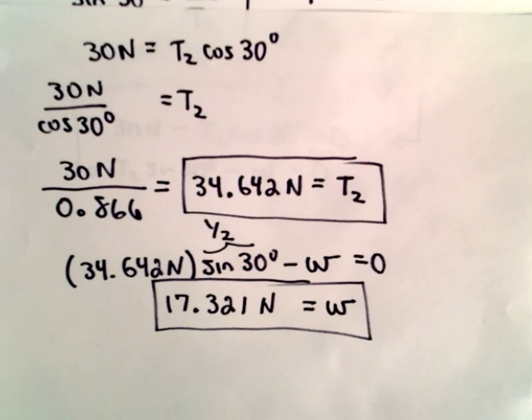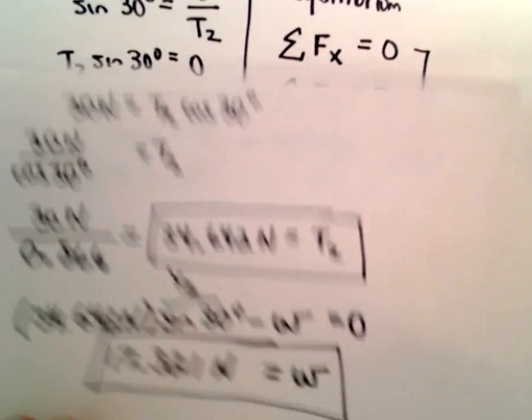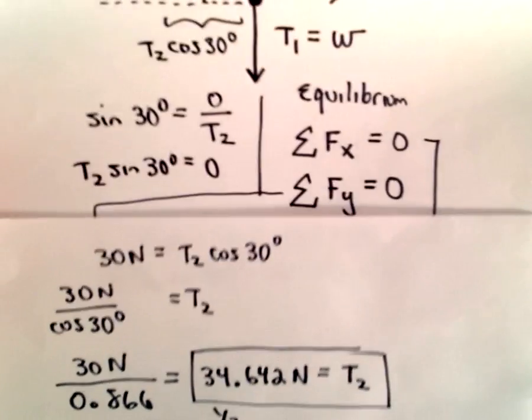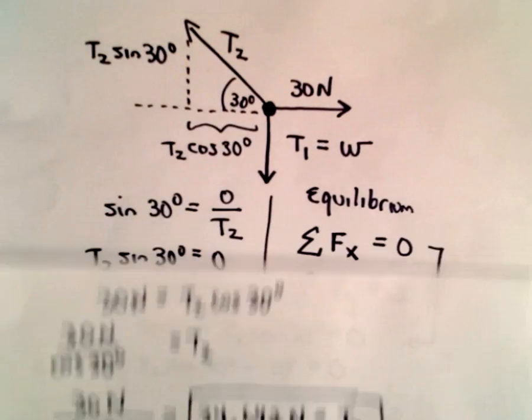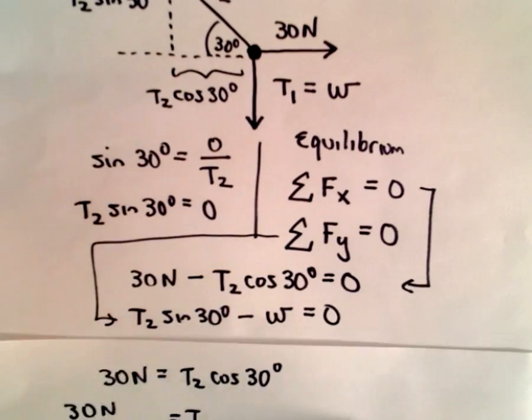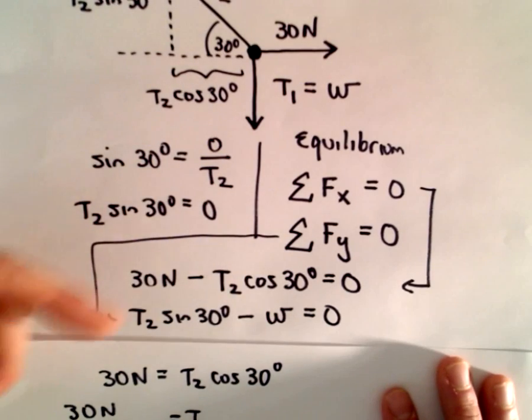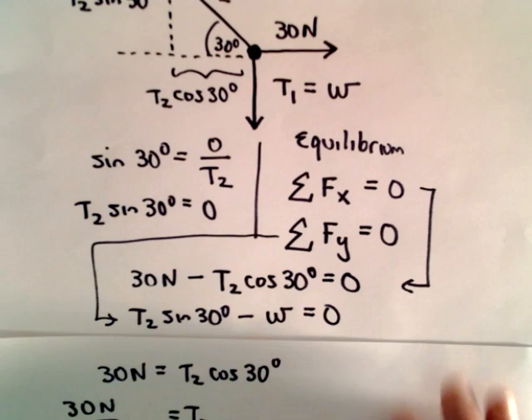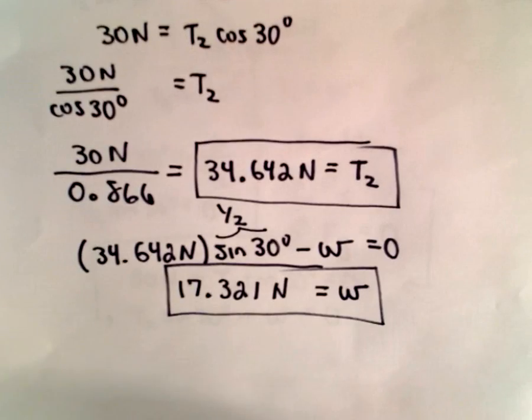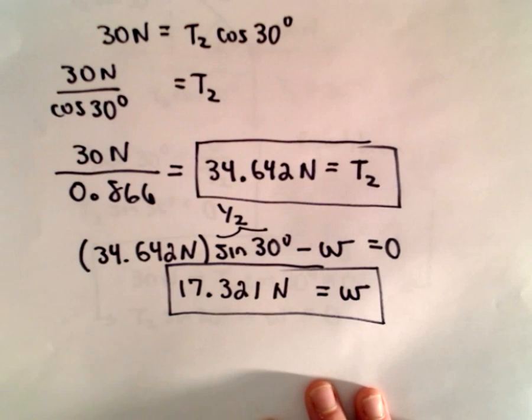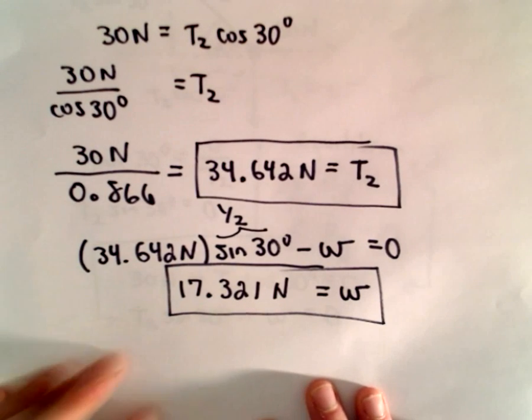Okay, so nothing too bad here. The key idea on these equilibrium problems is you're just trying to break everything down into horizontal and vertical components. And then, you know, pick a direction, one's positive, one's negative. You're just adding them up, setting them equal to zero. You're going to get some type of system of equations, and you just use that system of equations to solve whatever it is you're looking for.